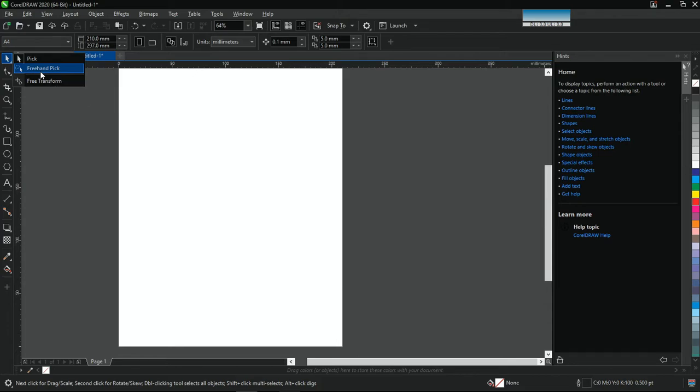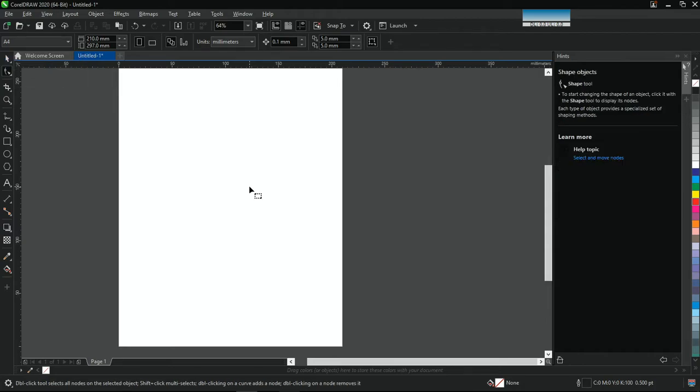If I want to make something have a curve, or make a kind of cylindrical shape or something like that, I can just make use of my shape tool to do that. Under the shape tool we have some related tools also. We have smooth, smear, trail, attract and repel, smudge tool, and roughing tool. They're just a little different uses of the tool.